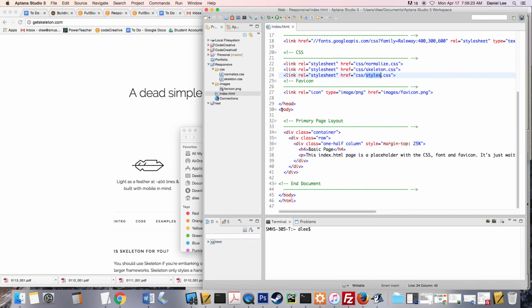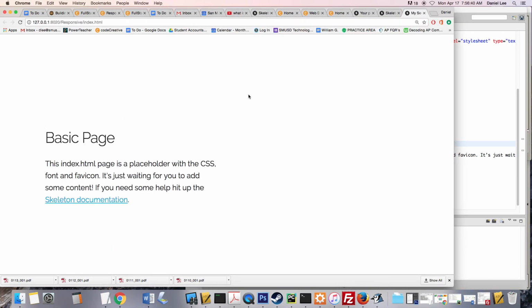We scroll on down, we have the body, the end of the body, and we have this code here. So we'll talk about this, we'll talk about containers and columns a little bit later down the line, but for now, this is where you should be. And if I press on the play button, you'll get a web page that looks like this.